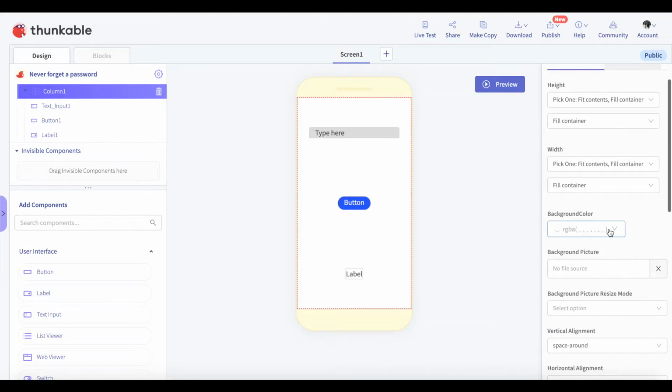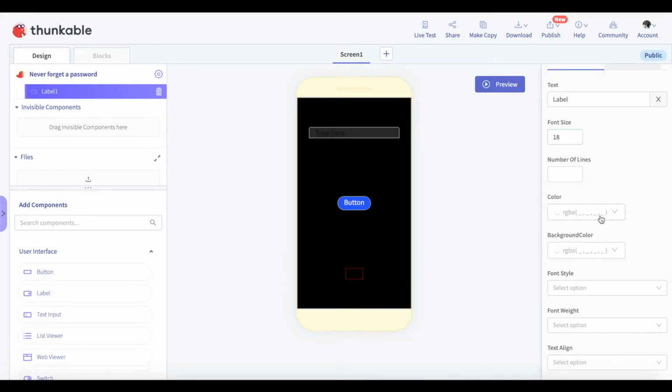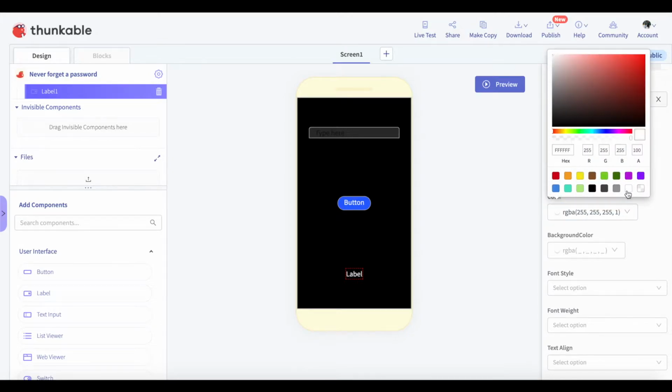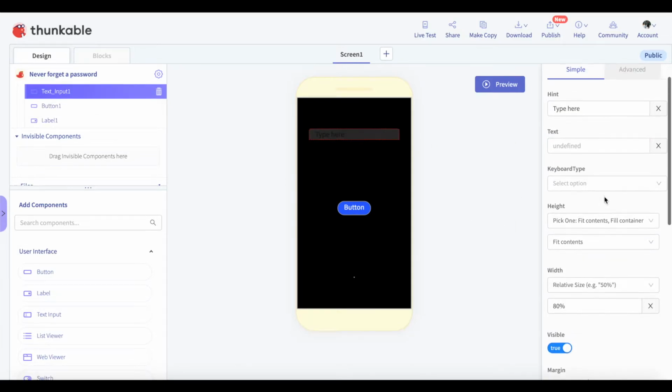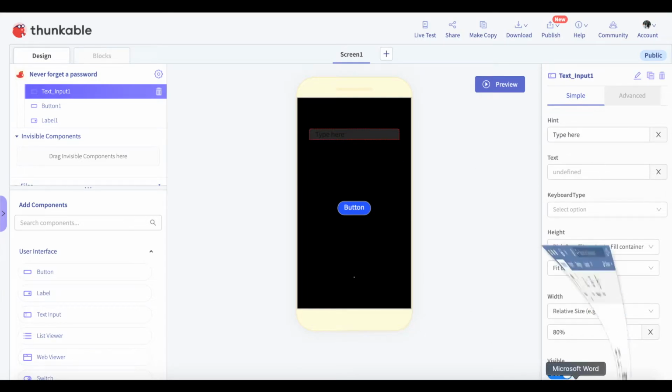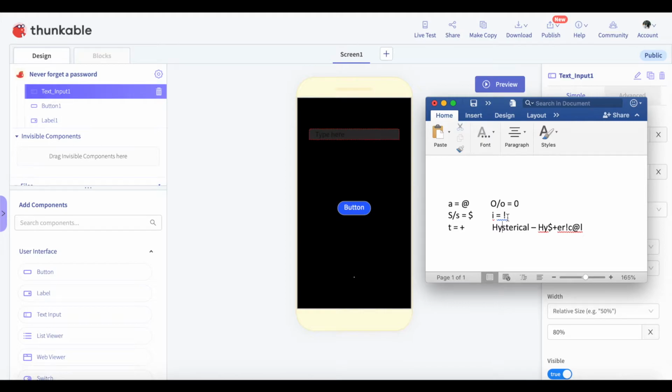Now I just want to do a background color because I don't want everything just plain white. I'm going to do black, and the color should be white, and the text over here should be actually nothing. We want the font size to be 30 because if we put hysterical in this text space, then it's going to convert it over here. Oh, there's the dot. Yeah.